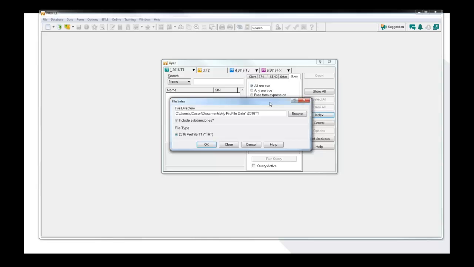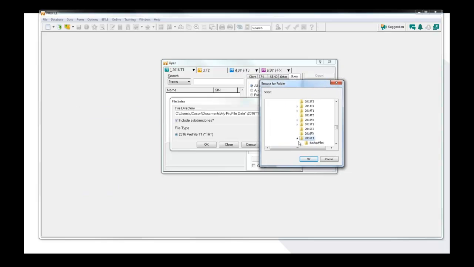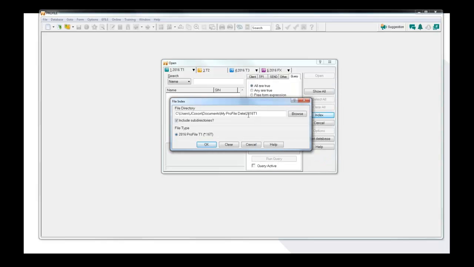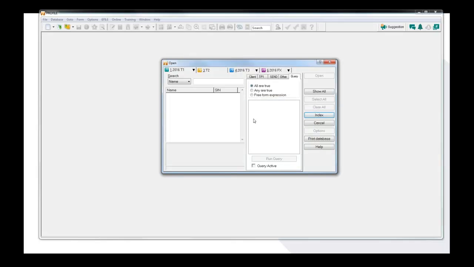Okay, looks like, let me just switch over to another folder here. So it looks like I don't have any files in there. Let me use this one here. 2016, I may have switched it over. Okay, let me see if that works. Oh, no files in there.